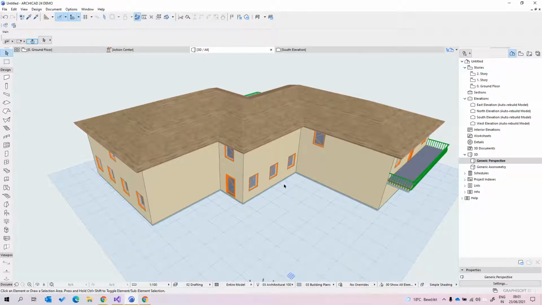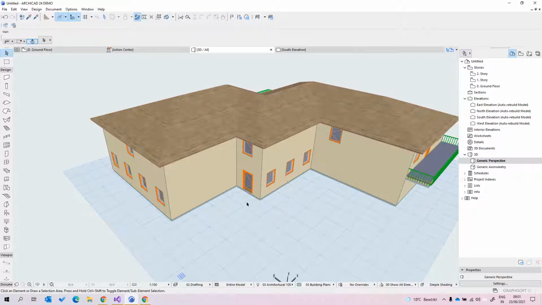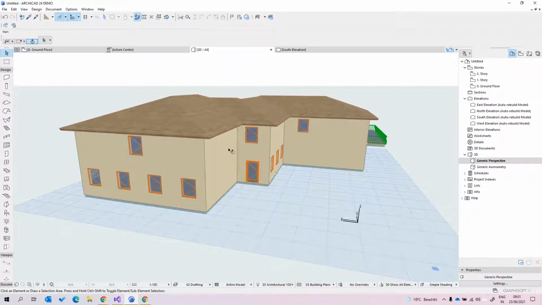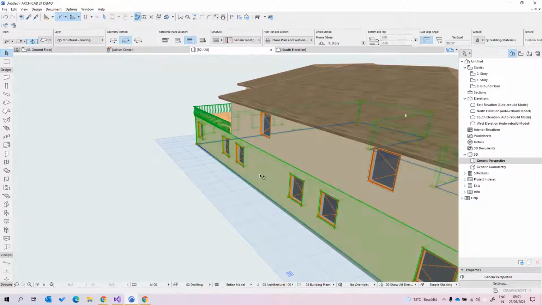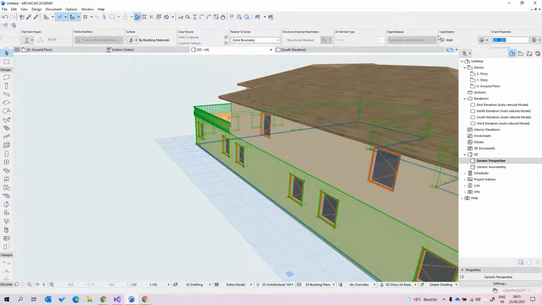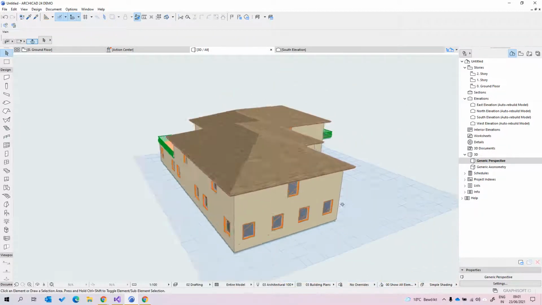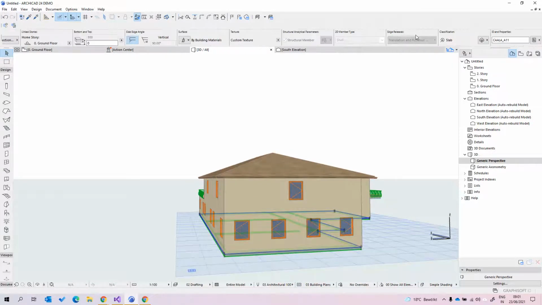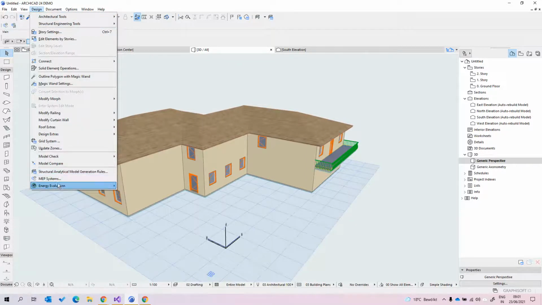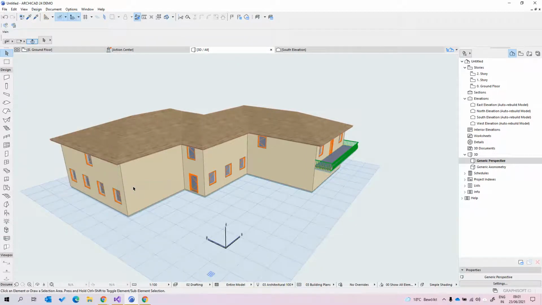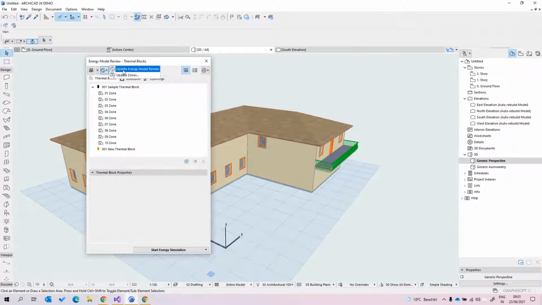Don't worry if you forget to tag them, we will detect them anyways, but sometimes if you want to have a wall called separately or use a balcony differently than a slab, then you do need to tag them. Let's do the same for the floor below. I think it's done already for the slab and other elements. Now let's go ahead and go to energy evaluation, energy model review, and update the energy model review.